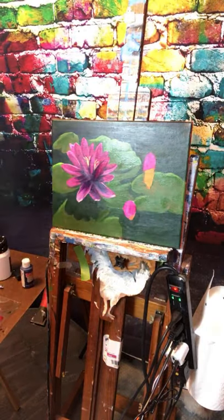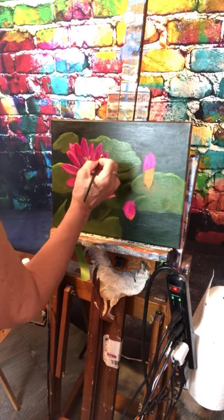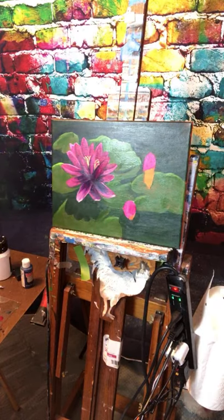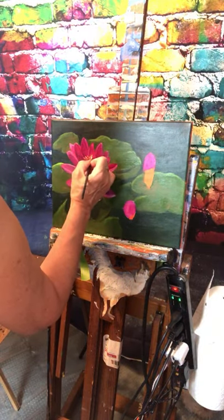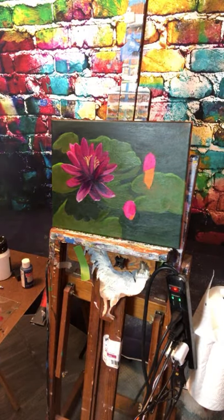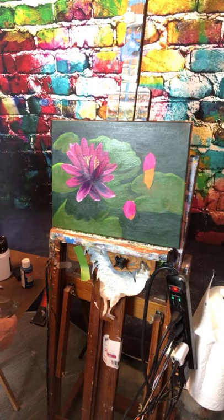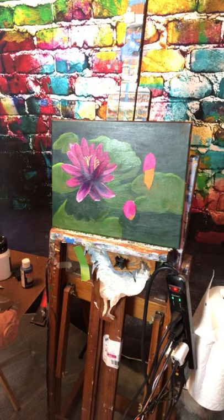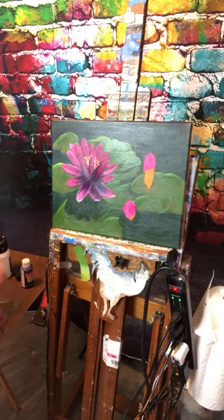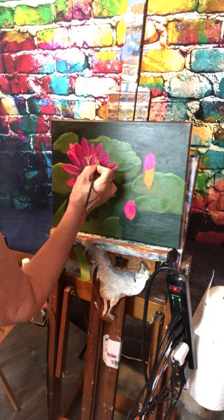They can meet at the bottom there. And maybe this should be a little darker yellow. Kind of brightens that up a little bit. Might just have to put some right in here too, right along that petal there. I'm going to rinse that out. Let me just get a little orange with that. Put a little orange in with that yellow. And I can put some of that pink, the magenta, in there, kind of giving it a little bit more red. Let's see how this works, because it shouldn't be so bright. Yeah, there we go. I think that's better.